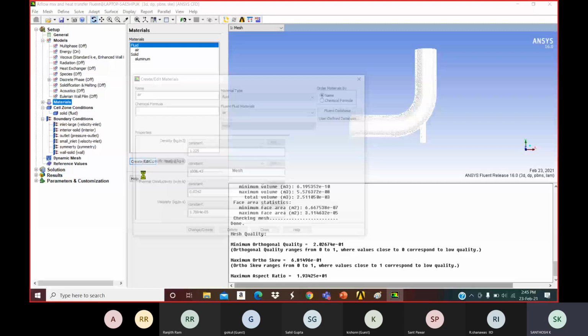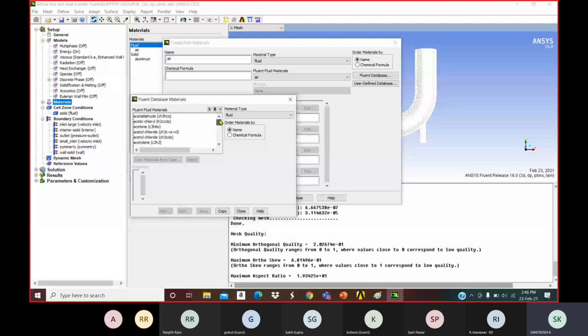At the bottom, you can change it. No, this is fluids. All these are fluids. You can see hydrogen peroxide, or we can have different fluids. You can have water vapor, water liquid. If you want solid metals, then you can change the type to solid materials. So aluminium as solid, copper, calcium carbonate, calcium oxide, calcium sulfide. You will have all this.